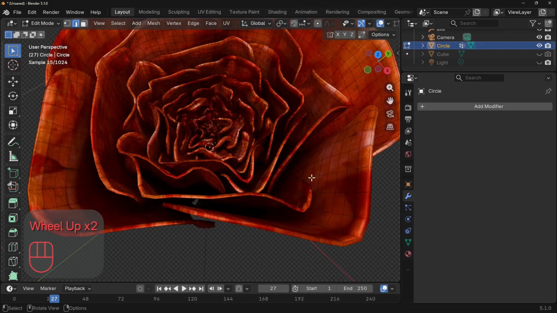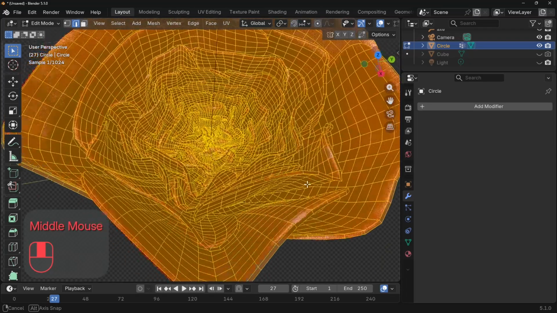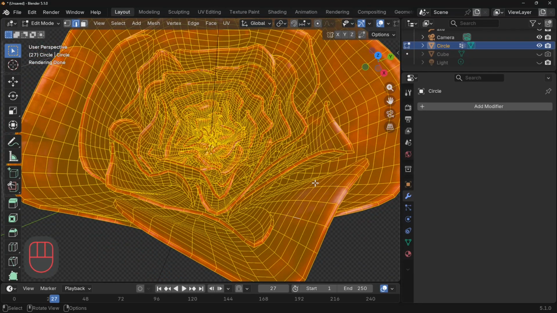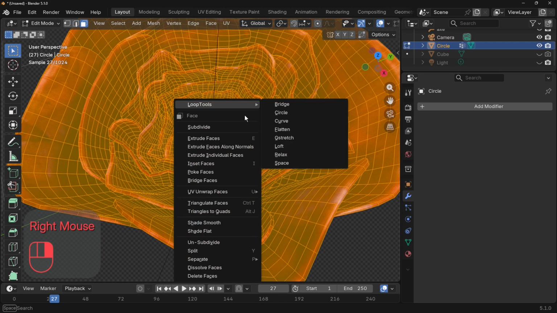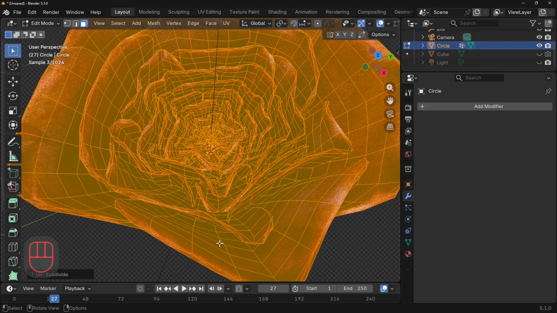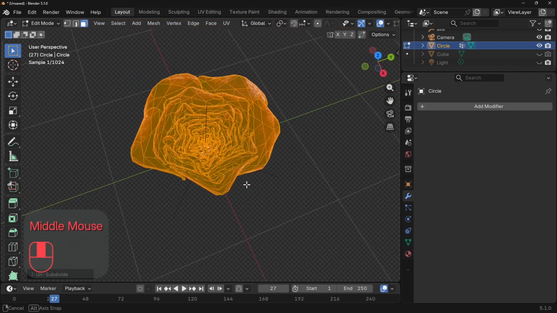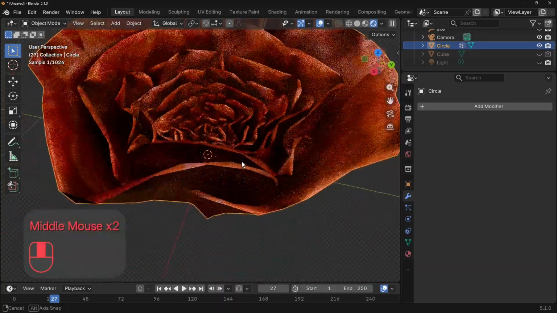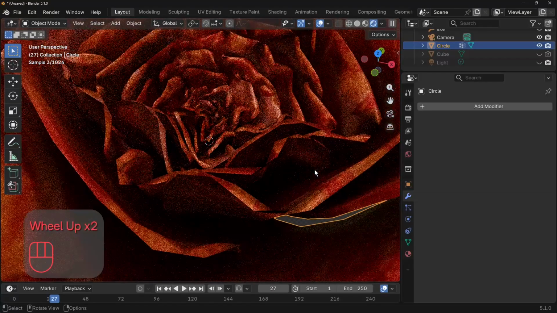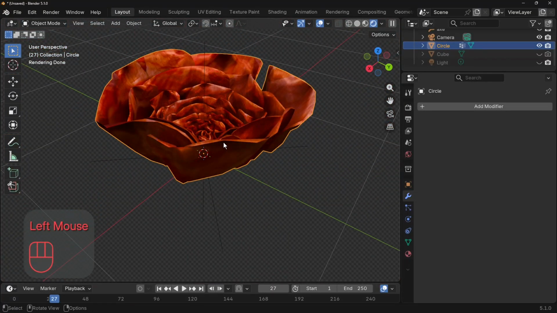Now you've got yourself a simple flower, but it's relatively high poly, with a lot of things happening here. So what we can do is go into face select, right click, unsubdivide. So you can make a simpler model for a game engine if you wish. This is another way of making a low poly flower for a game engine.